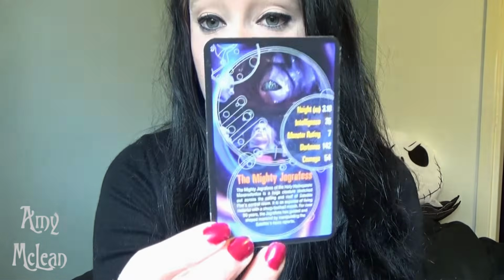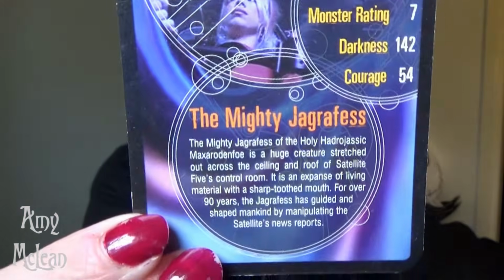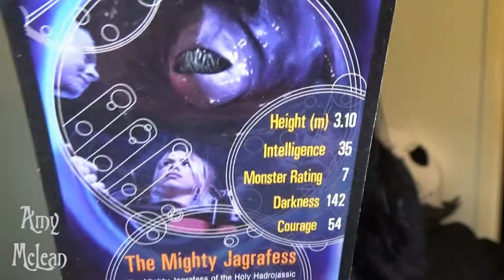So the first one, we have the Mighty Jagrafess of the Holy Hadrojassic Maxarodenfoe. Lovely little picture there with Rose looking a bit paranoid, rightly so. Apparently the Mighty Jagrafess is 3.10 meters.